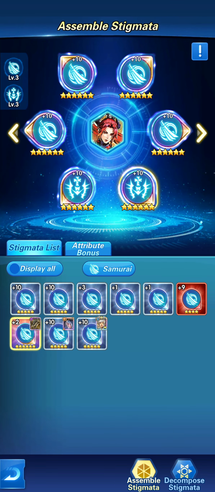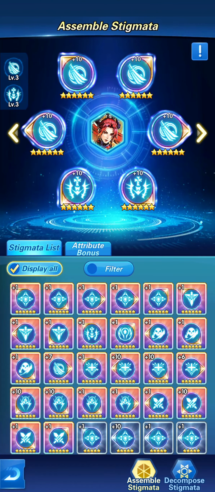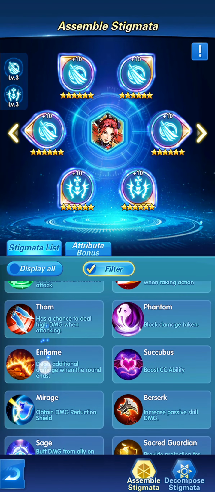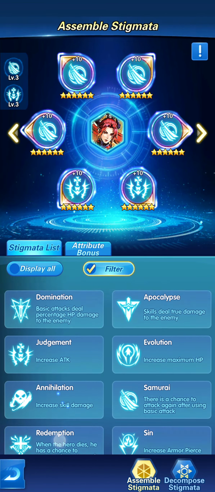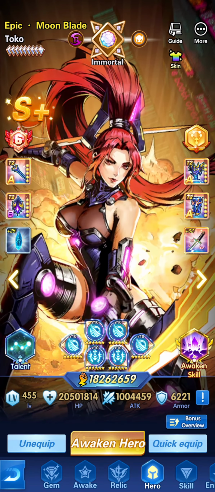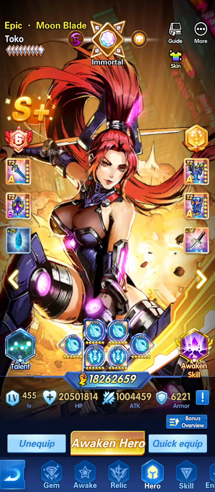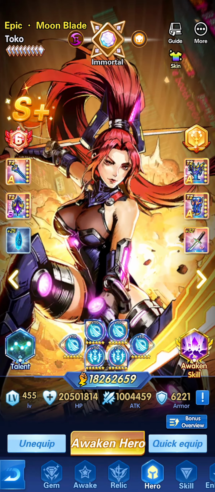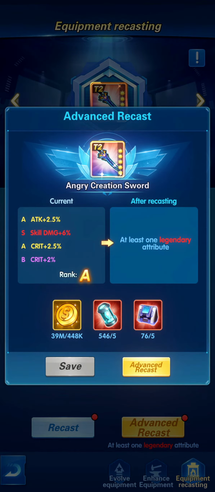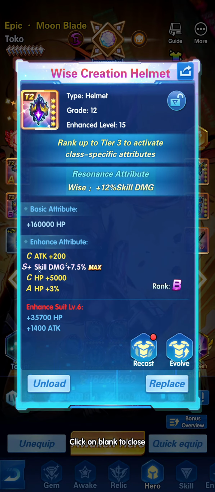See that? And that would be pretty much looking at Sigil from a holistic perspective of the best Sigil you can give to Toko. Always strive to try something new when it comes to different heroes, but don't play with Toko because pretty much Samurai is one of the best Sigils that matches her. In Flame has failed badly, unfortunately, for her because it actually limits her pursuit and follow-up pursuit. Remember always to try to actually recast and advanced recast your equipment, hoping that it will increase its attributes.